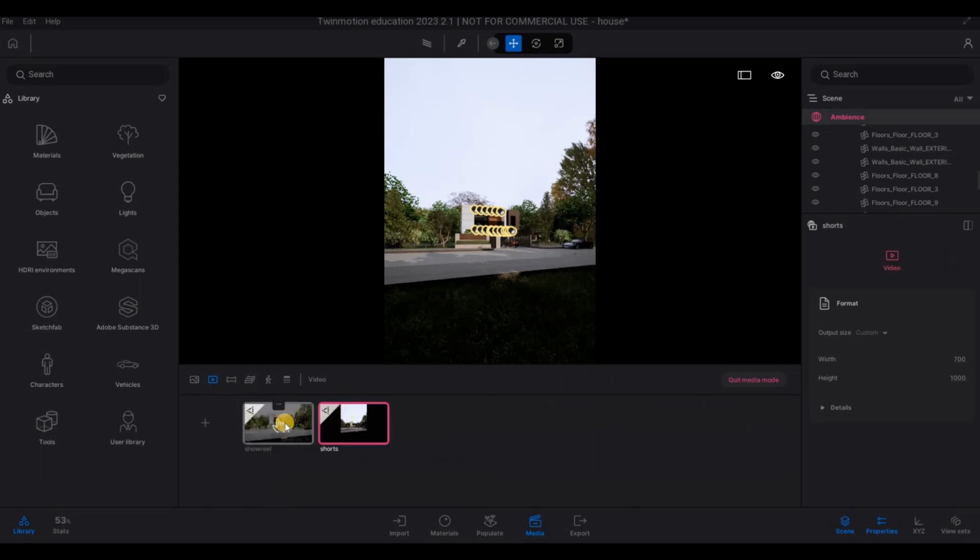So now we have our shorts and we have this.